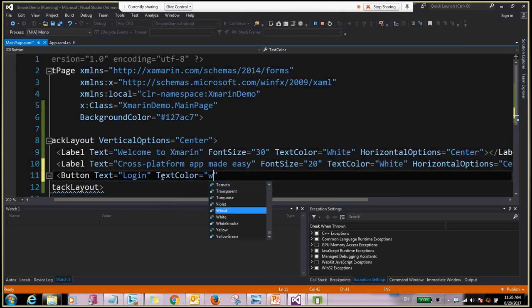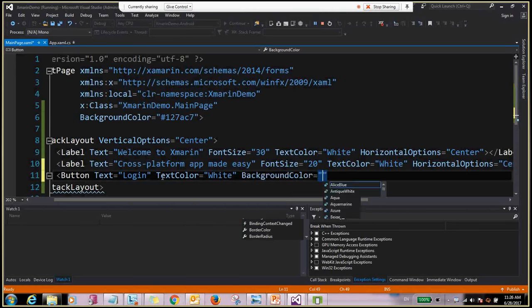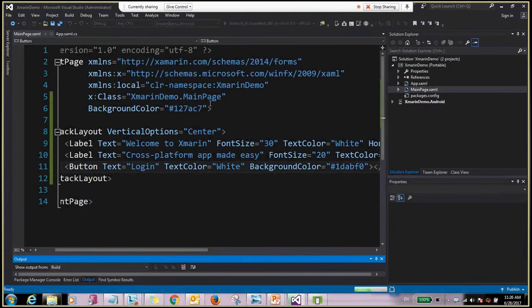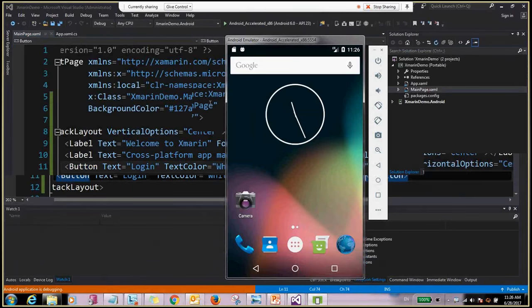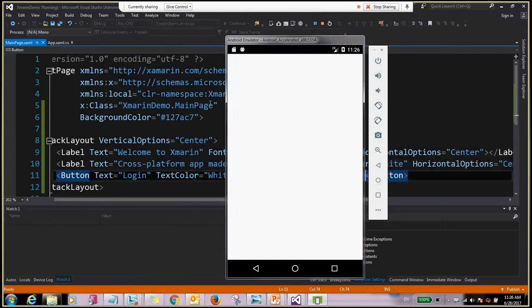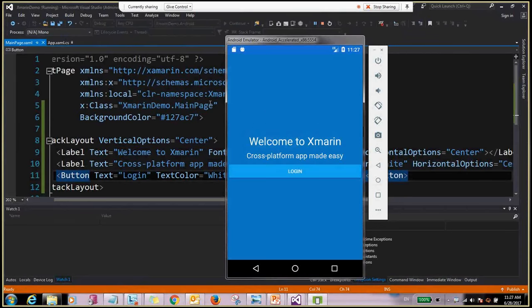Text color white, and the background color we can change to something like this.